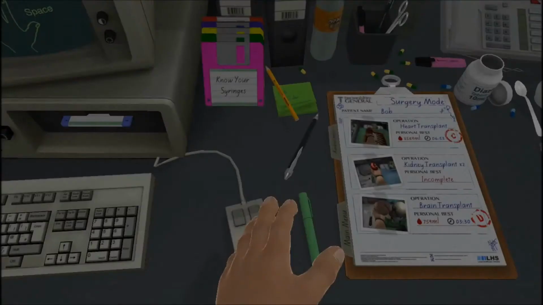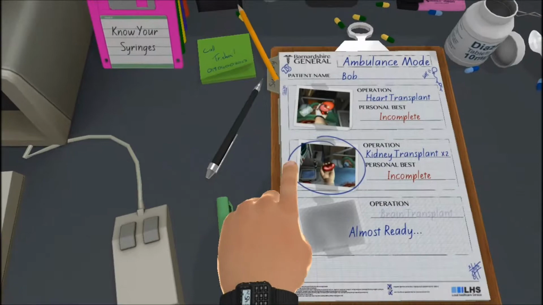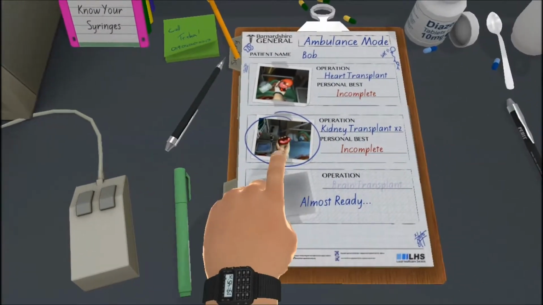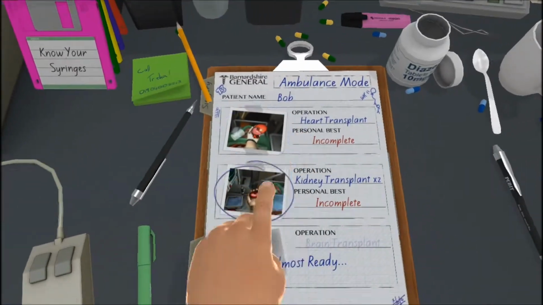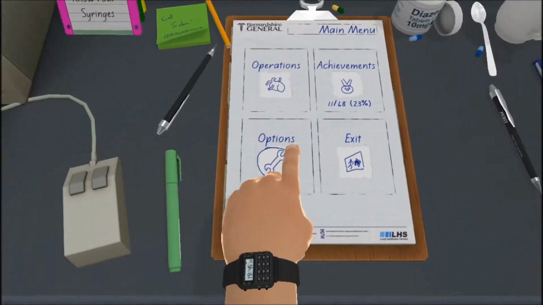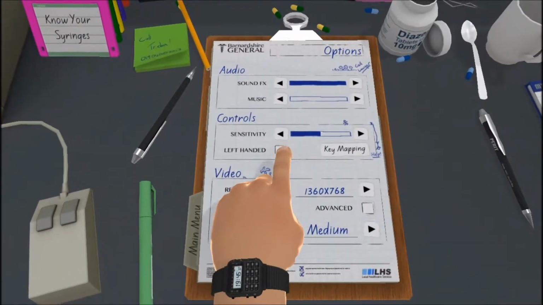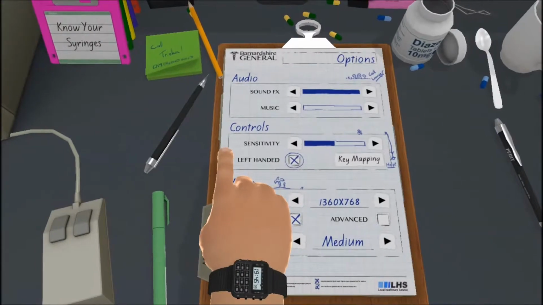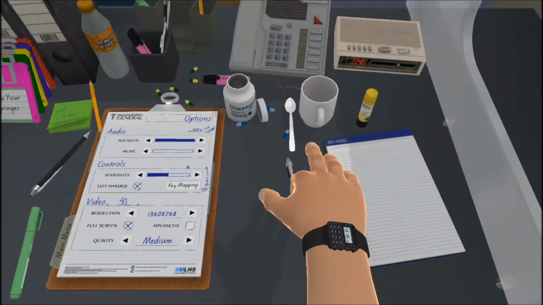Okay, well, I'll see you next time when we do the hot brain transplant. Then, I'll try to do this one. Why does that say incomplete? I completed it if I have this one. Anyways, you can also make it right-handed. Right now, it's left-handed, but when you hit this, you're right-handed, which A controls.